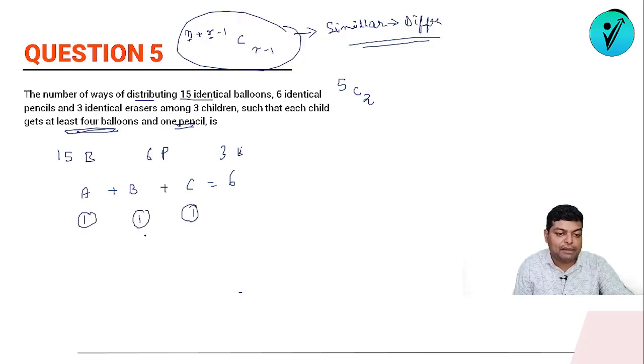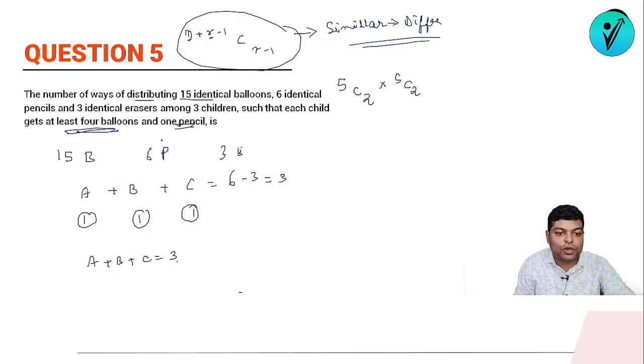So just to meet the minimum condition, I have distributed 3 of the pencils. So how many pencils are still left? It is 3. So again I have the following equation, A plus B plus C equals 3. It means that 3 pencils are to be distributed among 3 people again. Again I'll be getting the same value, N plus 3 minus 1, so it will be again 5C2. For distribution of pencils, again it will be 5C2.